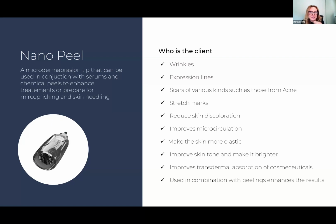I love that, Jess, you created our own image treatment protocol for this tip. So in the manuals, we have a full treatment protocol. Any of you that are image stockists, we have a full protocol using our Armetic, which is an organic peel that's suitable for pregnancy. And that was one thing I loved about this. This is a perfect treatment for your pregnant clients, right? Definitely. And I've even done it with the signature lift, which is one of my favorites. So we've created a protocol not only for the nano peel, but the nano peel and micro pricking together with image, which is such an amazing treatment, which we'll talk about shortly, but definitely fantastic treatments just to elevate what you are doing now.